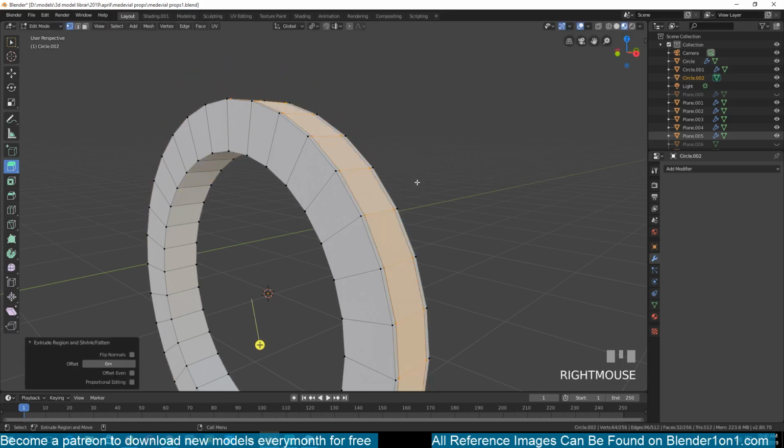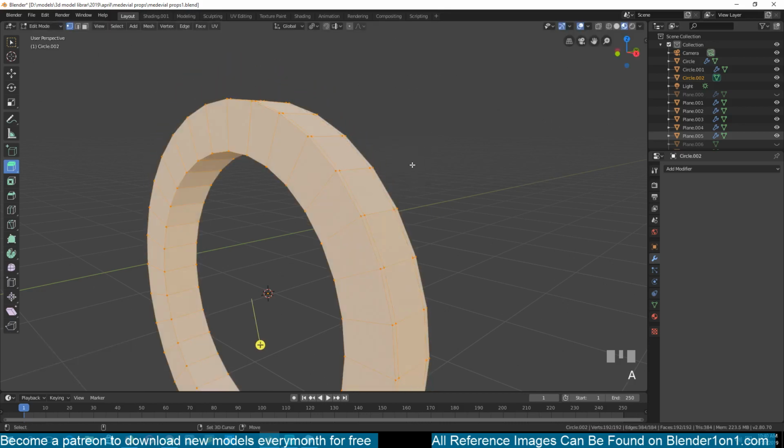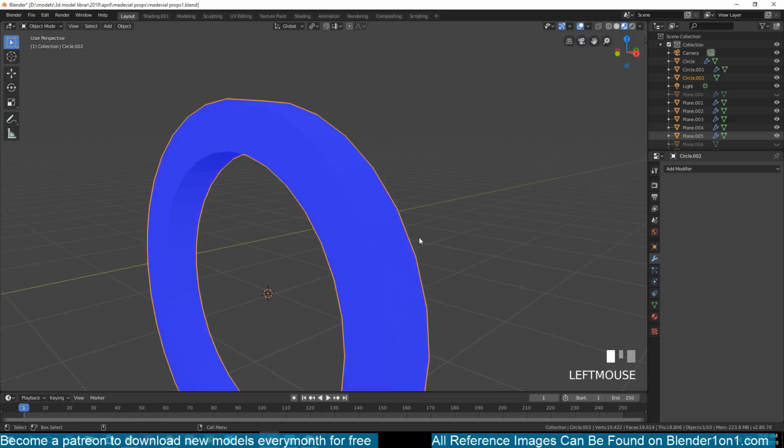It should be like this, but for some reason, maybe our normals are not recalculated. So try recalculating your normals, using Ctrl Shift N to recalculate normals, so that they're pointing in the right direction. Another way to check your normals, if you're in the latest Blender 2.8, is to go under here and turn on face orientation.